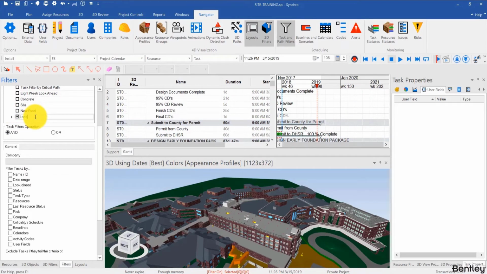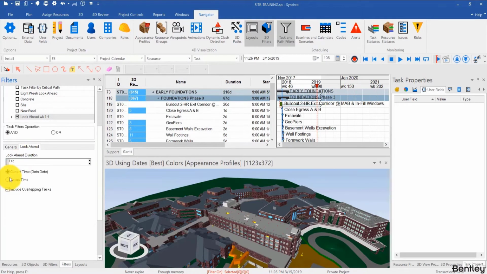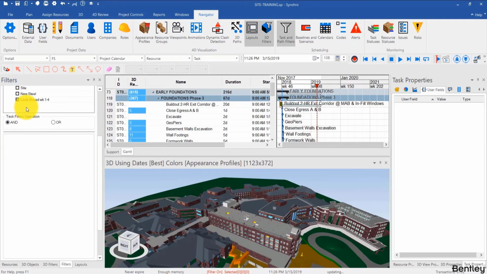So look ahead week 1-4, and that will be a look ahead filter that follows the data date for 28 days, sorry.